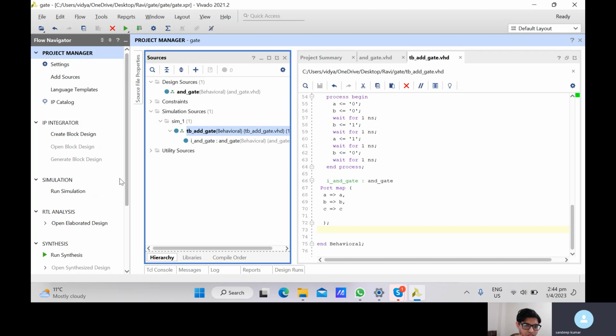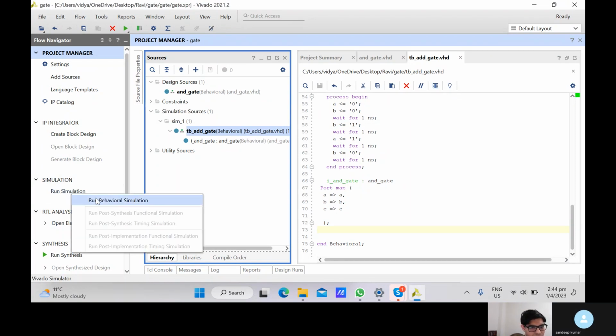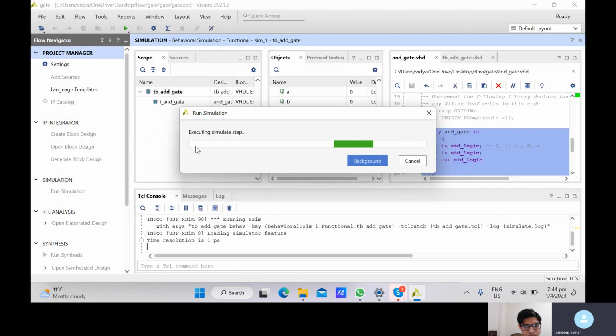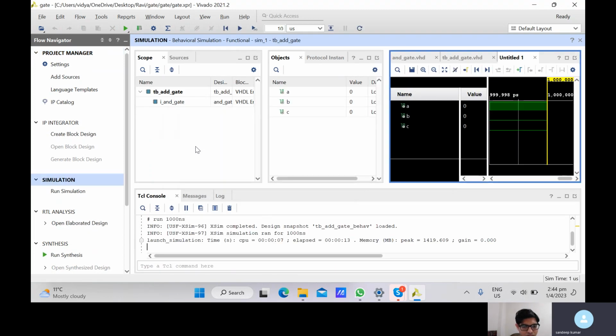Now we run it. You can see here run simulation is there. I just click it. What it does, the run step will elaborate your code and create a simulation.